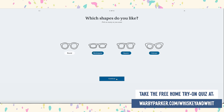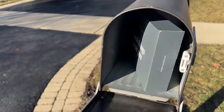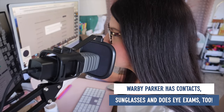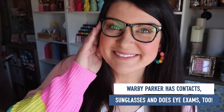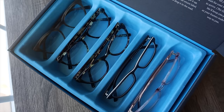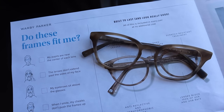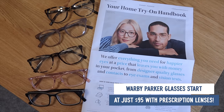The process is super easy. You head to their website, answer a few questions, and they'll suggest frames for you as a starting point. You select your top five and they'll ship them to you for free, then you can try them out on your own time. The whole trying-on-at-home-before-you-buy thing was huge for me because I could test them out while editing, wear them while playing with Finn to make sure I liked how they fit, and ask my husband Alex for his opinion before deciding on a frame. Best of all, there is no pressure to buy — after five days you pack them up, send them back, and if you find a pair you like you can order them with your exact prescription starting at just $95.